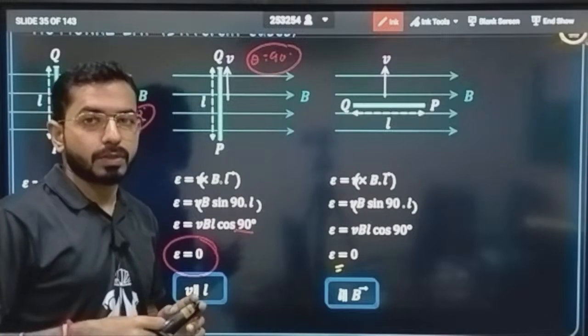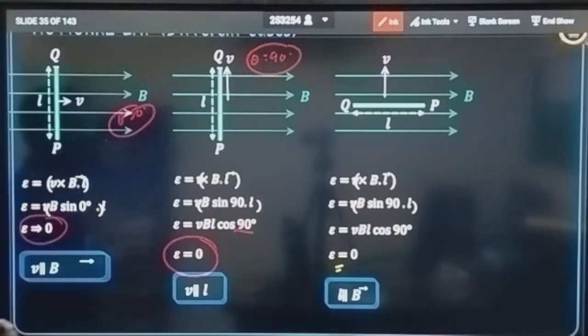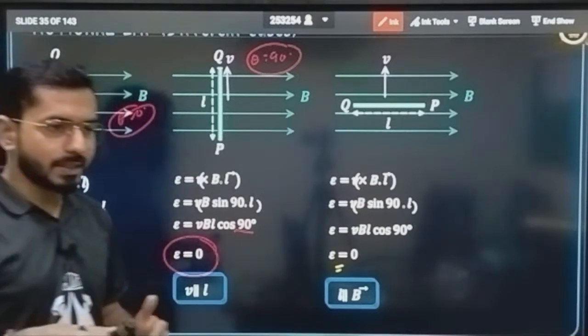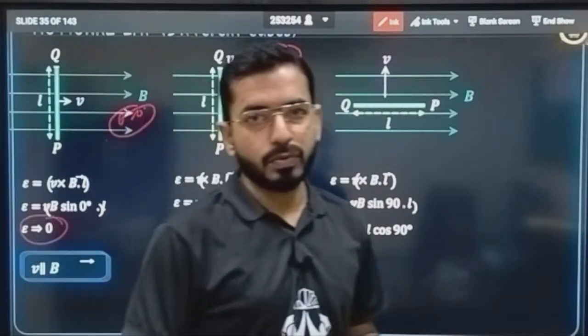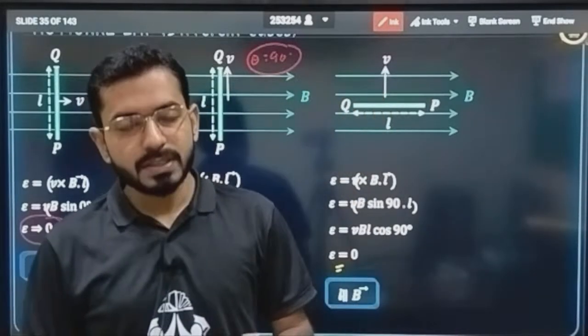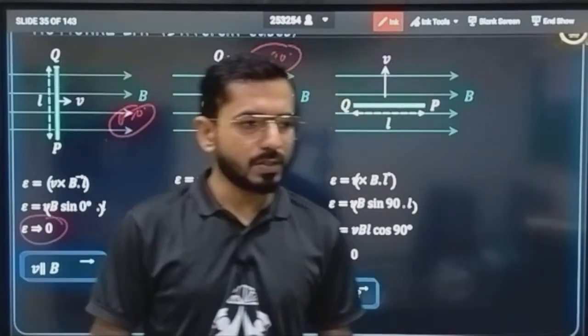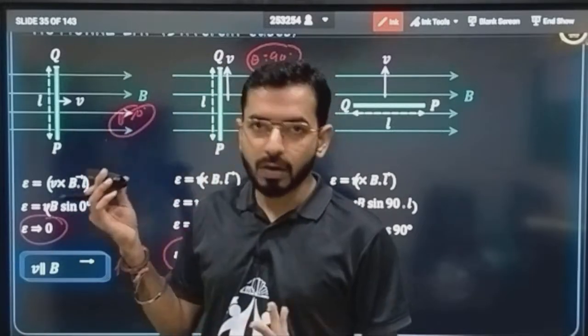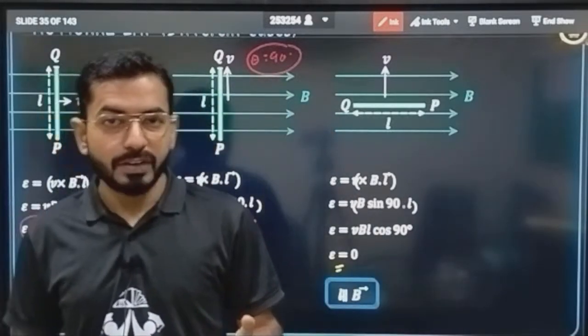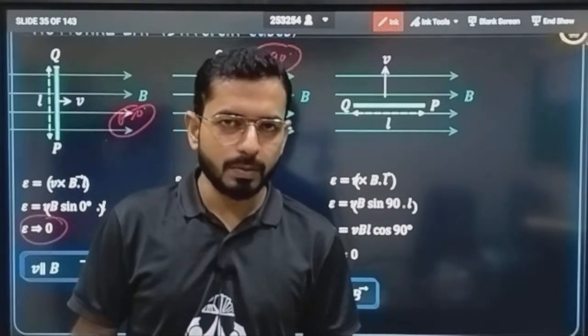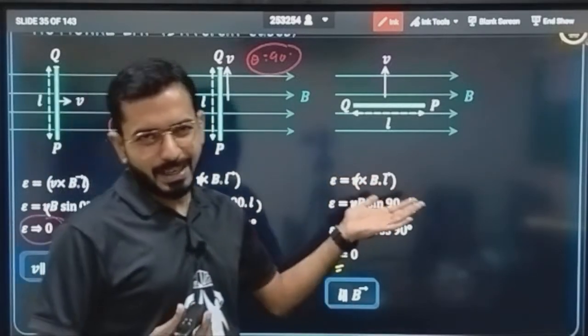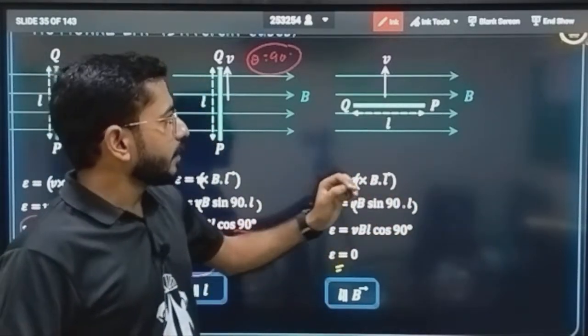Now if you try to understand a little bit, this is not going to cut the magnetic lines of force. This one is also not going to cut the magnetic lines of force. You have to understand this: when it is cutting the magnetic lines of force or just touching them, you have to understand the difference between cutting and touching. Otherwise there is this way. Do it yourself. If you solve 10-15 questions, you will automatically get the feel. So I will say that is a better method, but still I have to explain.